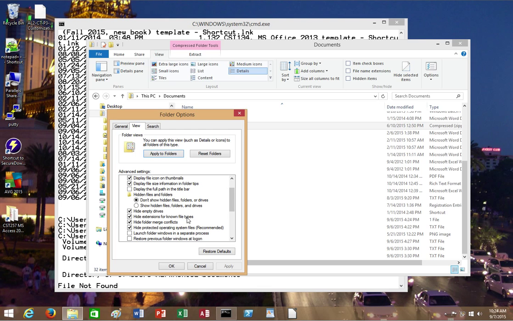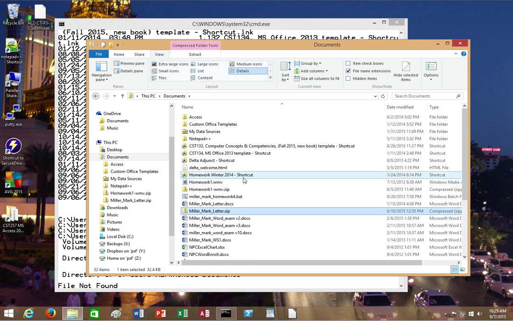From the registry. If I uncheck this, because I personally don't want to hide the file extensions, and then I click OK, all the file extensions come back in the graphical interface. You notice up here that this gets automatically checked as well. So for 8.1, you actually have two ways of changing that option.